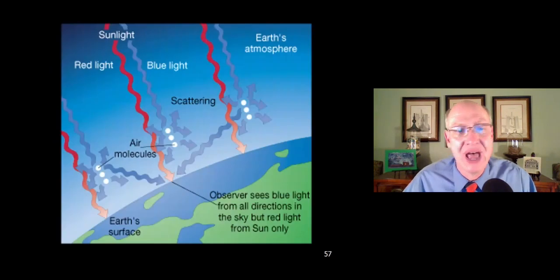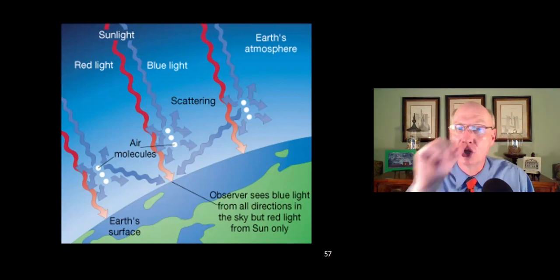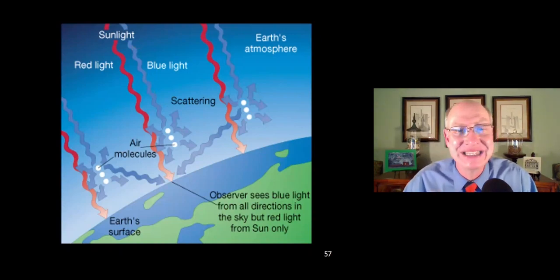So let's look at what goes on in our atmosphere. Red light and blue light are coming down from the sky and making it deep down into the atmosphere. Red light has a much longer wavelength, and red light typically makes it through the atmosphere without scattering. But blue light has a much shorter wavelength, and those shorter waves are more easily scattered by the molecules in our atmosphere. And what that means is, imagine that I'm standing here.